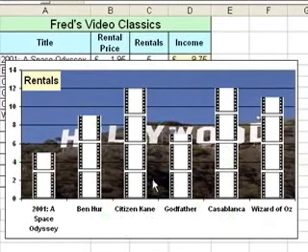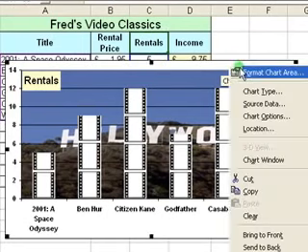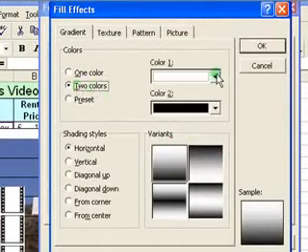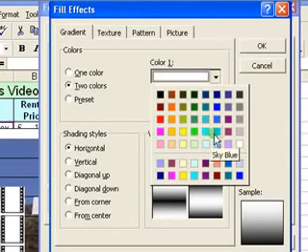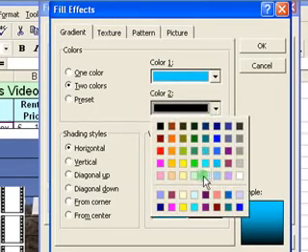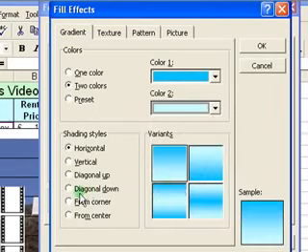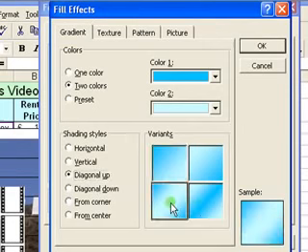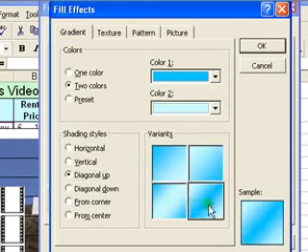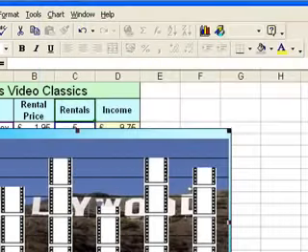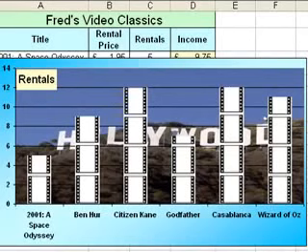The background, instead of being white, I might want to change that as well. So I can go up here, select my chart area, right click, Format Chart Area, and I'll put a fill effect on, and I'll choose a 2-color effect. And let's say we have this sky blue perhaps, and for colour number 2 we'll choose this sort of light turquoise. Yeah, I know, I'm not artistic, but never mind. We'll choose a diagonal fill, maybe one of these sort of banded ones here. You've got 4 different choices there if you want. I'll let you select your own. However, that'll do for me. Click OK, and we'll get the sort of light blue background as well for the chart.